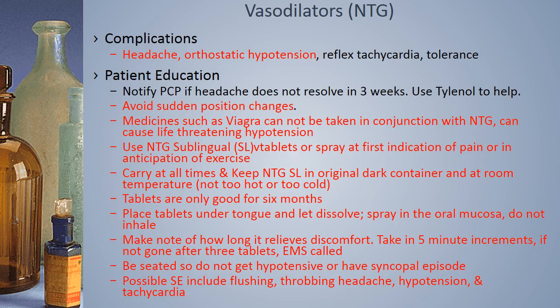They need to place the tablet under their tongue and let it dissolve. They can take a sip of water if that will help moisten their mouth, but not swallow the tablet. It needs to go through the buccal cavity. Do not inhale when they spray nitroglycerin into the oral mucosa. You want the patient to make note of how long it takes to relieve the discomfort, because if they have to take more than 3, they need to let EMS know about their chest pain and know if it's helped or not.